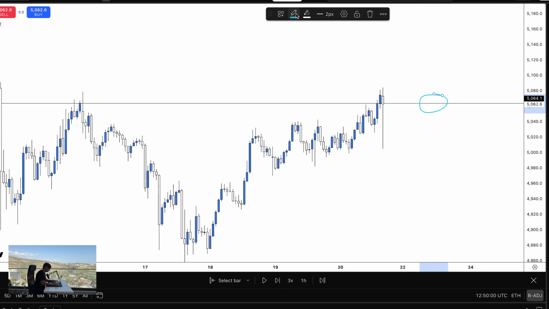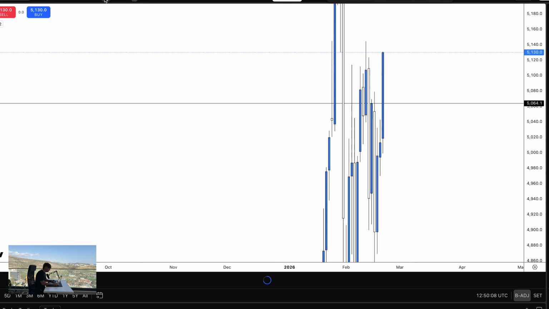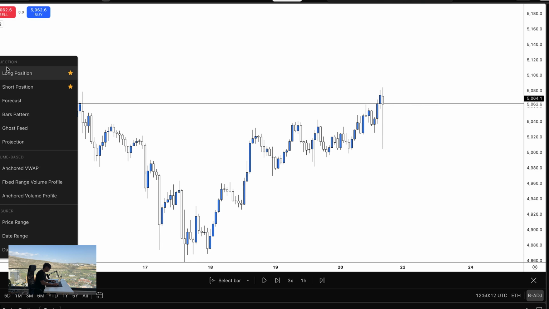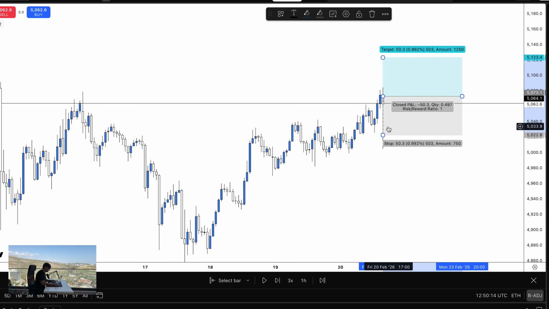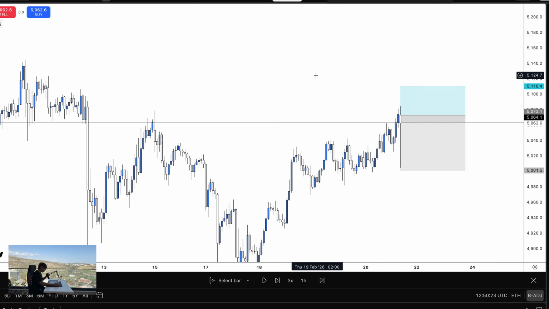Now, we discussed earlier how gold was bullish on the higher time frame, meaning we are looking for buys. Now, if I wanted to go ahead and take a 2 hour, a 4 hour, or a daily entry on gold, obviously I'm going to have to use massive stops, which means my risk to reward is going to be massively decreased. Even on the 1 hour here, we're looking at a 70-point stop, and our TP is only going to be 37 points. That is way too big for our stop loss, and we need to do something about it.